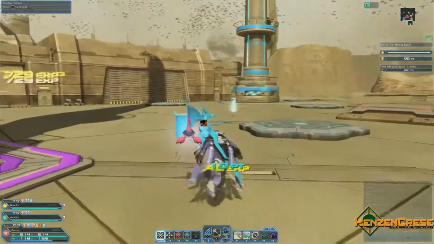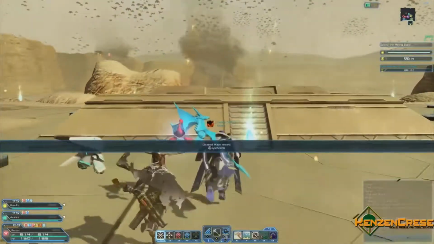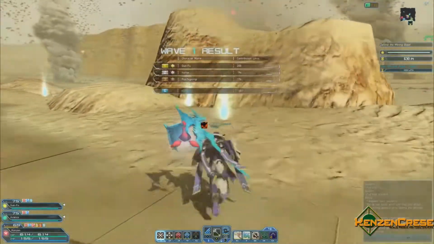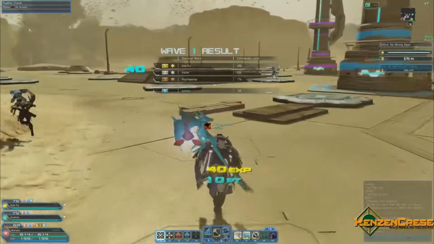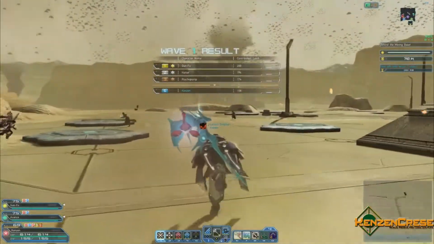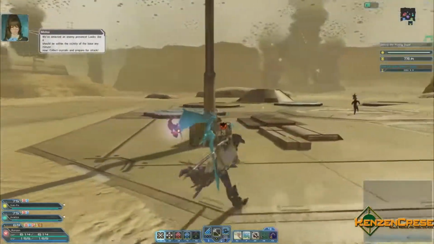Now the next important thing is you see me collecting these white crystals. These crystals are what give you points so the team as a whole can use them. And when I said you get 4 turrets, each player gets 4 turrets. So as you collect these, you'll get XP and points, and those points you'll use for your defense maneuvers, or defense options, I guess you would call them.